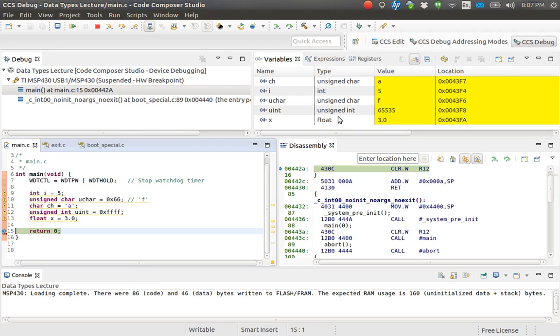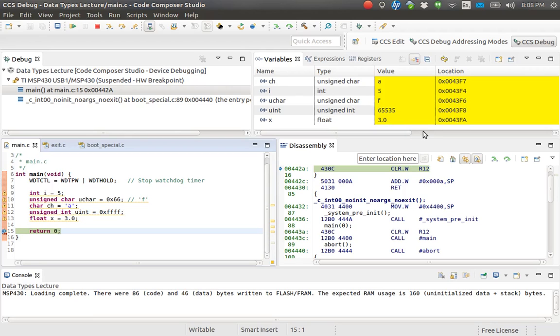So you can see that's interpreted right, but the C compiler here does the same thing for characters and unsigned characters, and you can see that even though uchar was an unsigned character, it gives me unsigned there, but ch was a signed character, or just a character, and it also assumes it's an unsigned character. So the C compiler doesn't differentiate. It doesn't interpret any difference between those two.